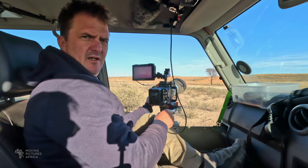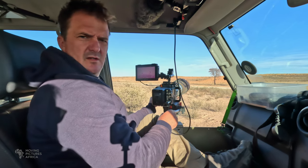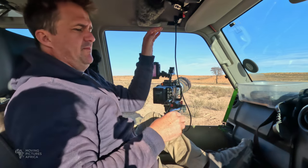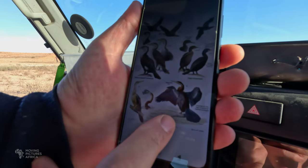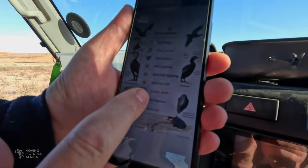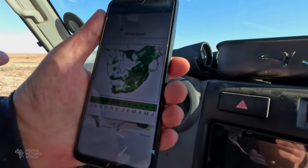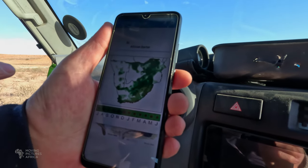I don't know what's going on — they're lost — and they look quite happy, just chilling on top of this tree. I'm going to have to check my bird book. That's the African darter there — they swim in water and catch fish, that's their whole thing. If we look at its distribution, it doesn't occur anywhere near here. So this is a very rare sighting — not a rare bird, but they just don't occur here.